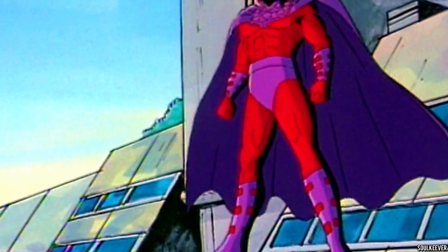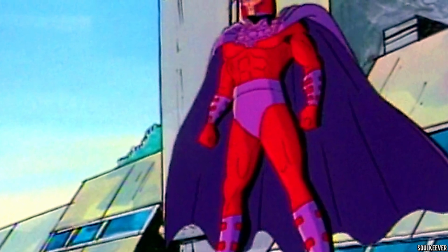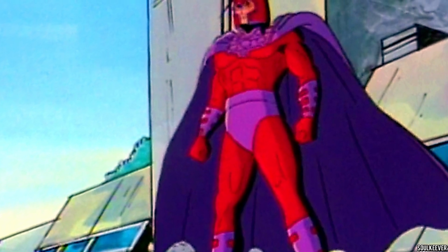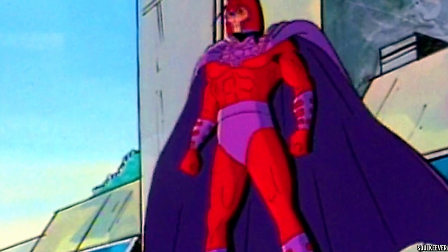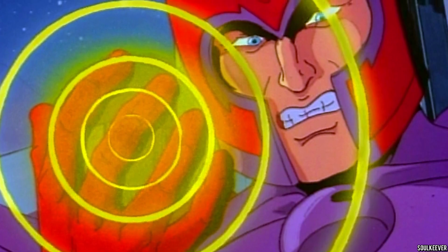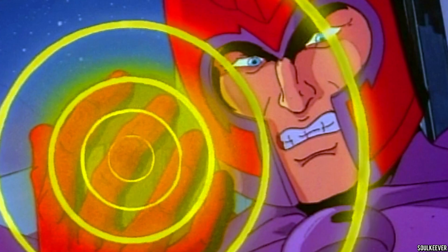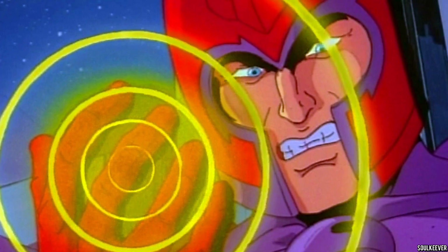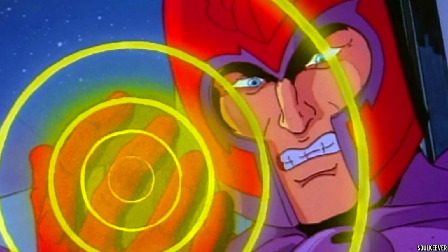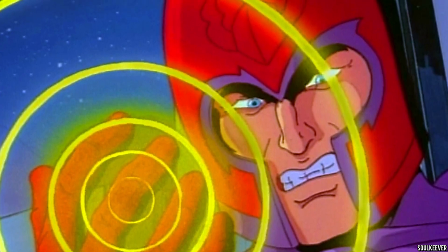Now that we've seen this Apocalypse action figure, what villain do we want to see next from an X-Men retro line? I want to see a new version of Magneto like he appeared on X-Men the Animated Series. I think that would be really tight. I don't think we've really gotten a definitive Magneto yet. And having one that's like an updated version with all the bells and whistles would be just awesome. I really want to see a new Magneto, and I hope they do it.